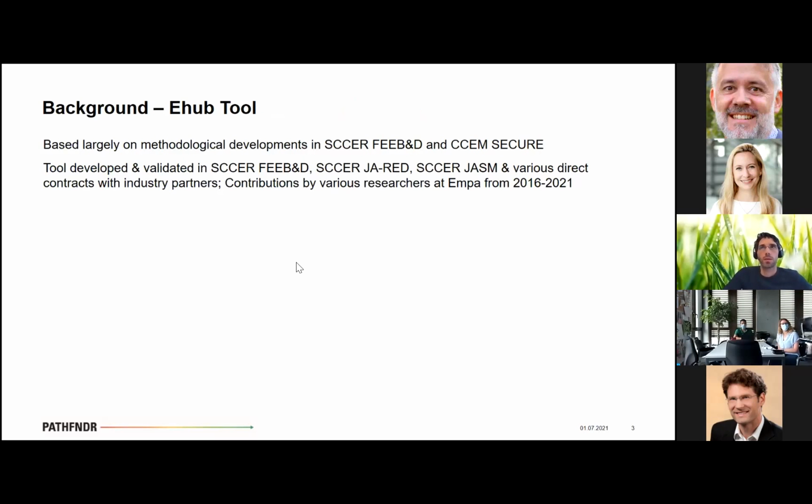So first, about the Ehub tool. The Ehub tool is based on methodological developments in the projects SCCER PATHFNDR and CCEM Secure, going back to 2016, 2017.